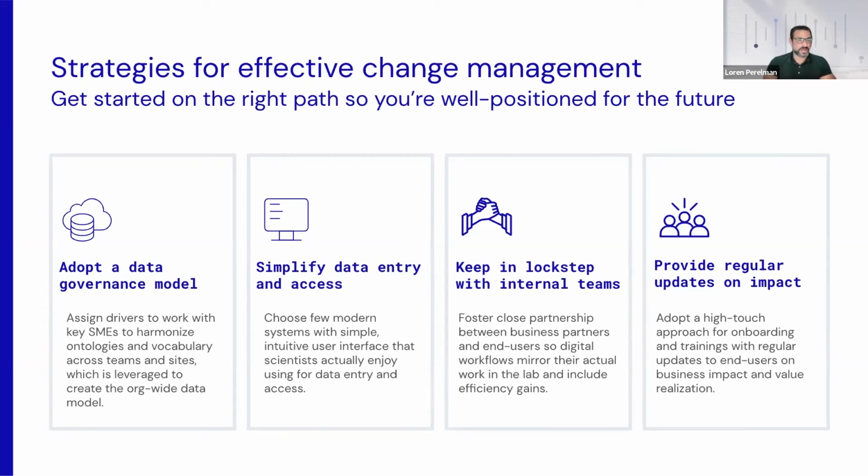Dinesh, you spoke earlier about ontology and data governance, obviously really key that you have a top-down and bottom-up view of this, that it's understood as a partnership across the organization, what we are trying to accomplish in that regard. I think we all talked a bit about delighting our users. We want to make it really easy to use a platform. And Dan, you talked a lot about solutions that speak directly to use and need. And so that's really a focal point in change management, making sure it addresses the user directly.